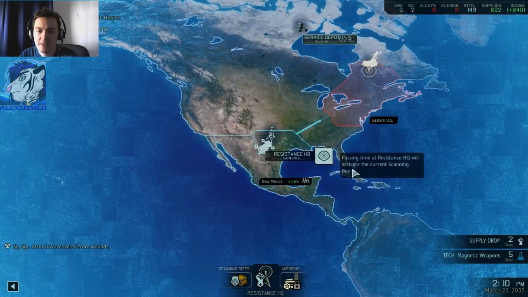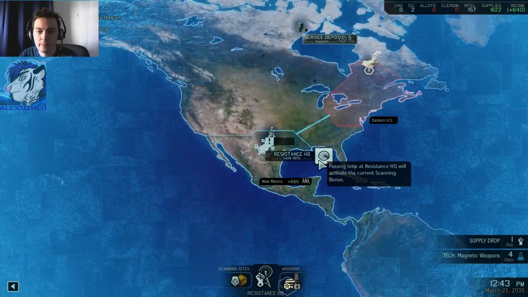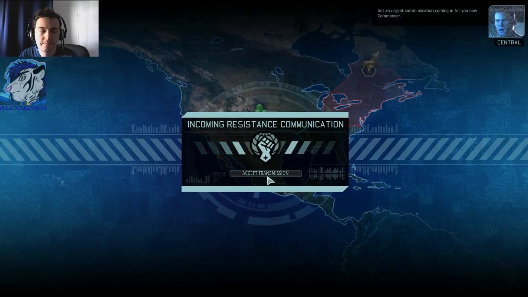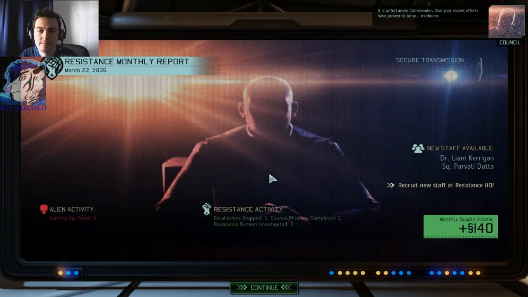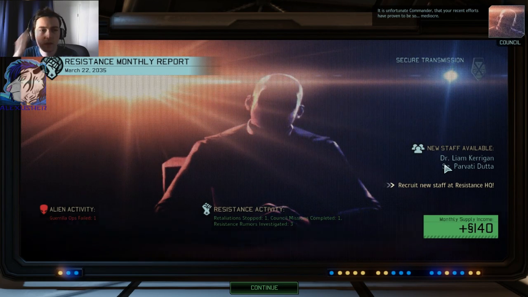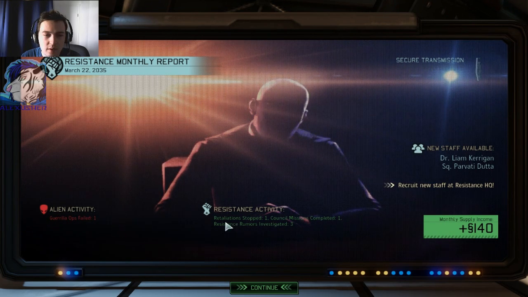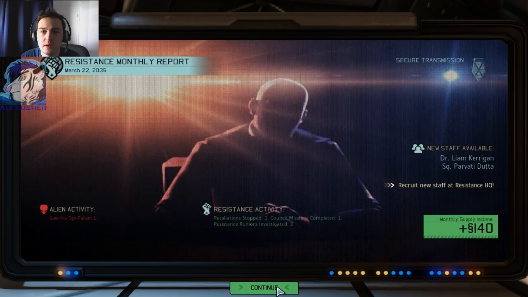Wait, there is supply. But in 2 days we get the supply drop, so I think I will wait here now. Got an urgent communication coming in for you now, Commander. It is unfortunate, Commander, that your recent efforts have proven to be so mediocre. Oh, okay. Guerrilla Ops failed one. Okay, but we did good here.